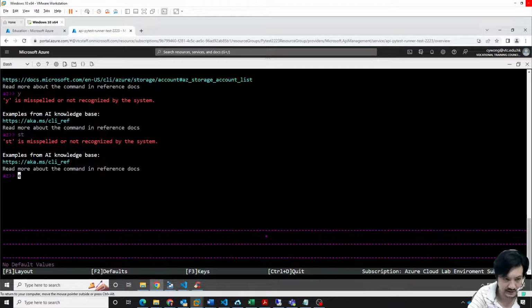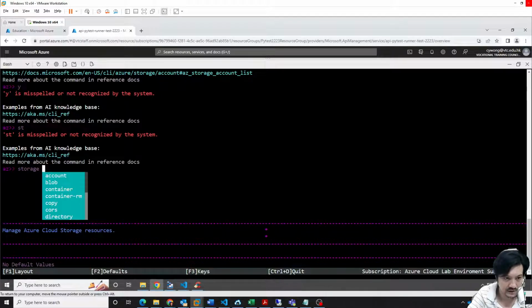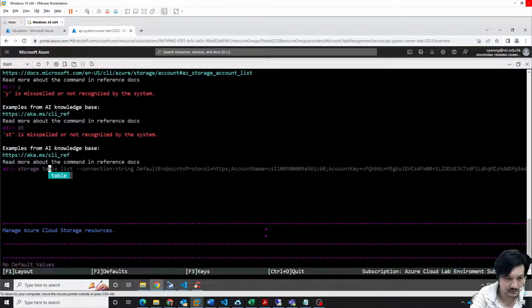Just try again, st something. The first key press selects the first option, the second key press selects the next, and the purple highlighted one is the option I select here. Then it somehow selects many resources storage resource, and I want table storage. This is the history of my command.